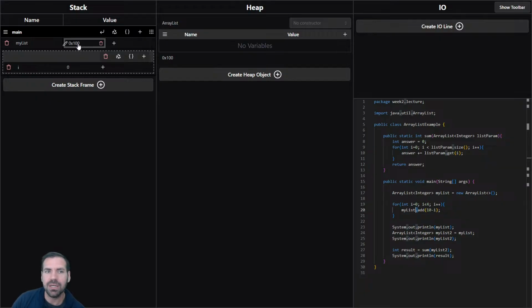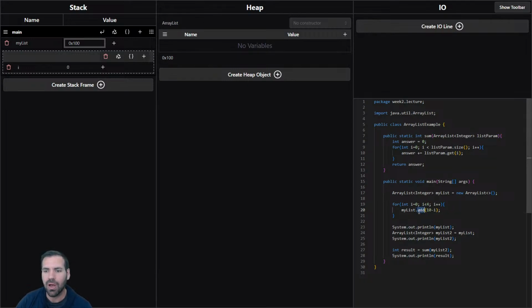So the dot operator says, hey, reference, take me to your object. So whenever you see a dot operator, that's saying, okay, I know what I have is a reference. Take me to your object. So that dot operator takes us from the stack over to the heap, to the object matching that reference. And now after that dot operator, we are over at this object right here.